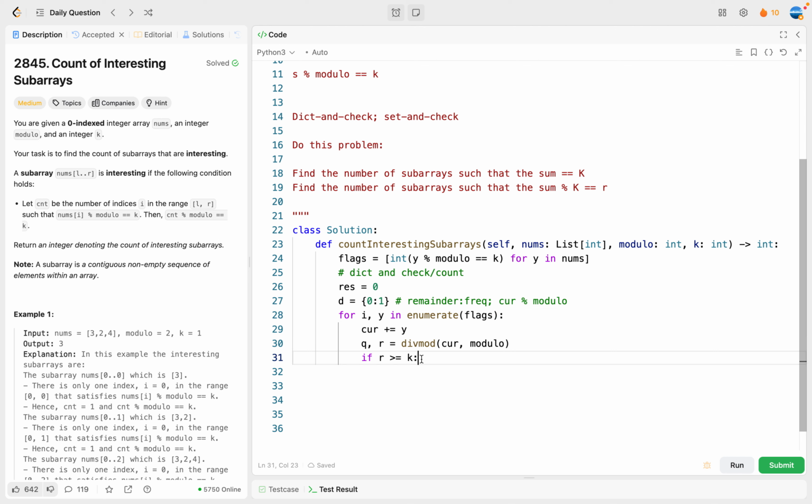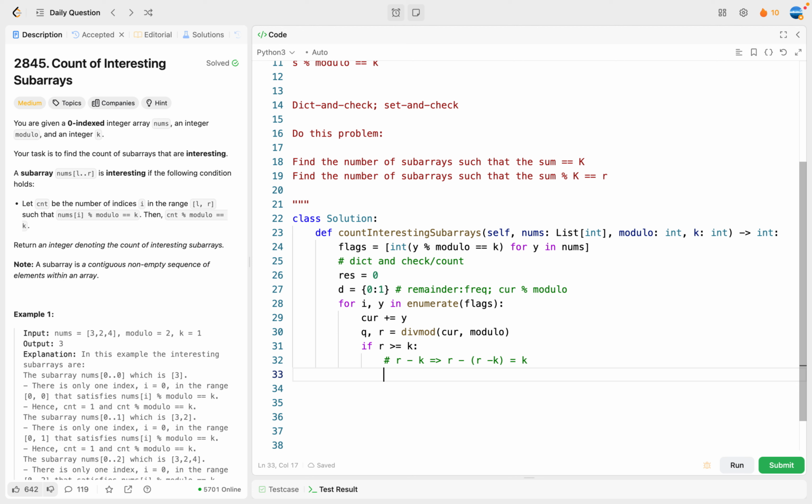So if r is greater than or equal to k, we want to seek remainders r minus k. If this remainder appeared before and it has a frequency, then the current sum minus the sum corresponding to those remainders will give subarrays whose count is k.